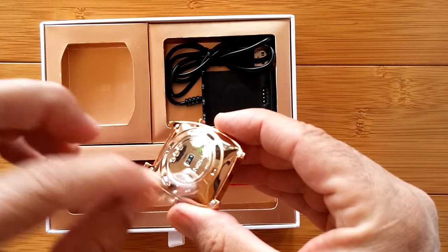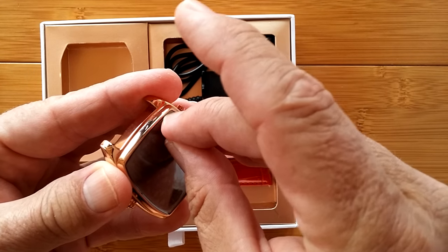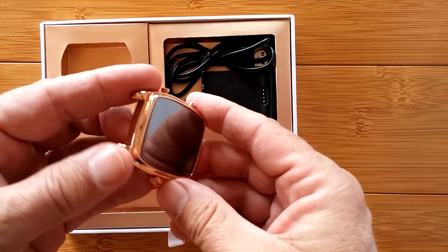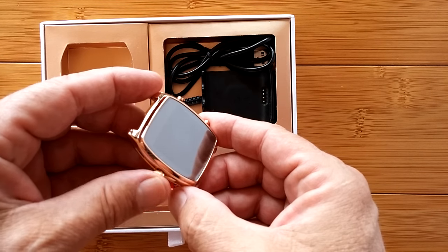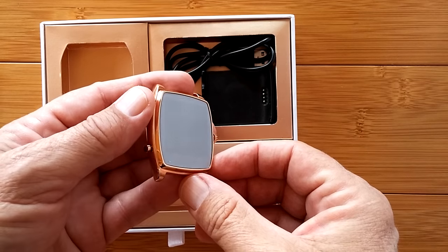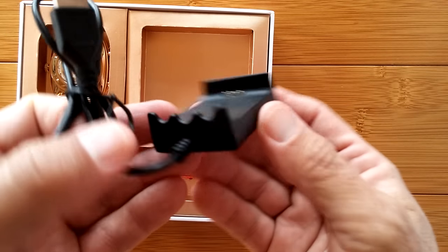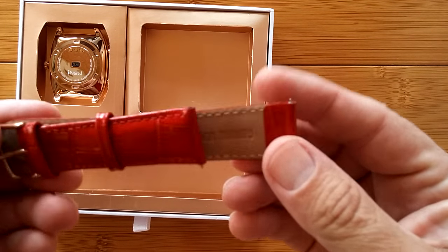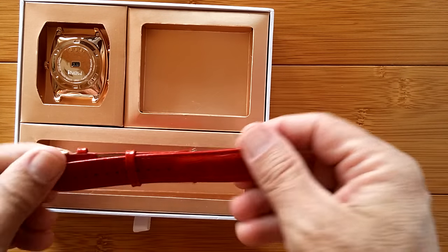Let's take the little back cover things off. It's got a screen protector on the front — let's peel that one off. Now, this watch does not have a touch-sensitive screen. You won't be touching the screen to do anything. It's all done through the buttons. You have a power button on the side and two other buttons to change things and make them go up and down. It's a super reflective mirror screen. We have a charging dock that you put the watch in, plug into a USB port to charge. We have nice leather bands with quick release capability, and we've got the manual.